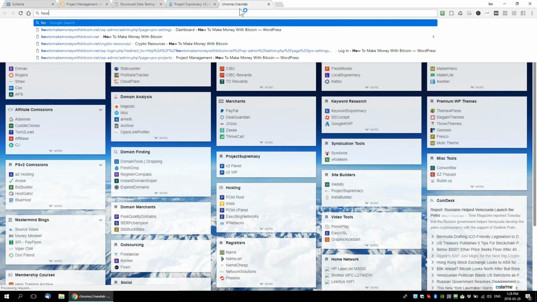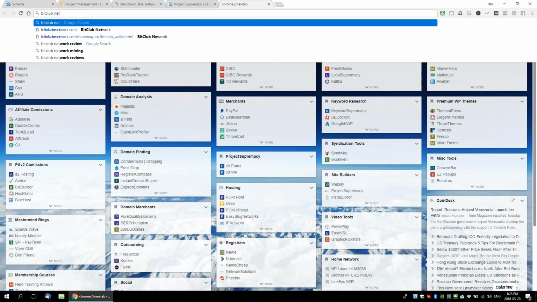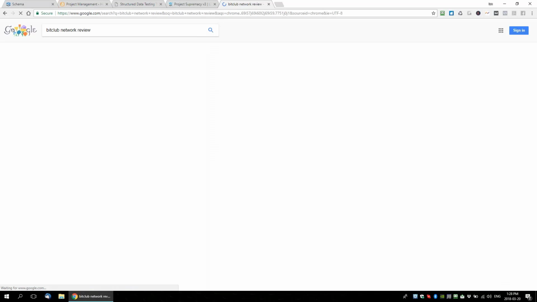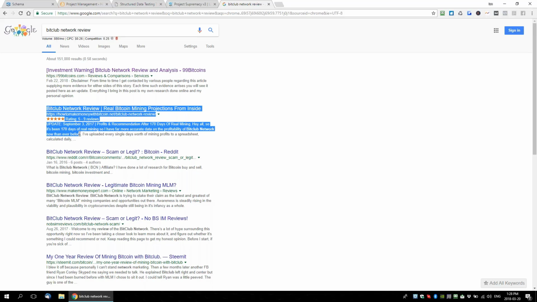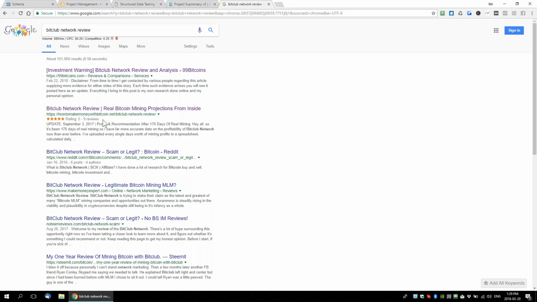You could say, look, when someone's searching for a keyword or business, you can come up like this, see these stars? This is a result of schema. This is really what you need to be showing to the client. You don't have to know how an engine works to drive a car, right? The client doesn't have to know how schema works to get the result. All they care about is what it's going to do for them.